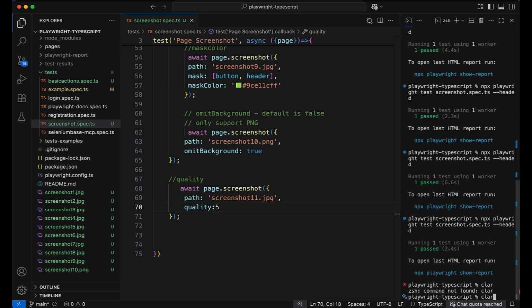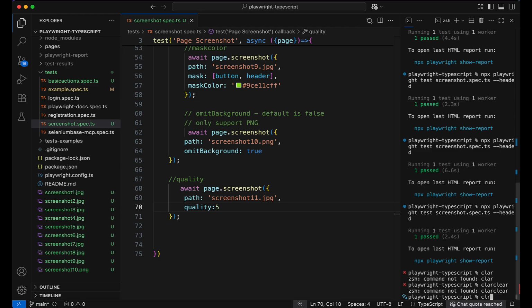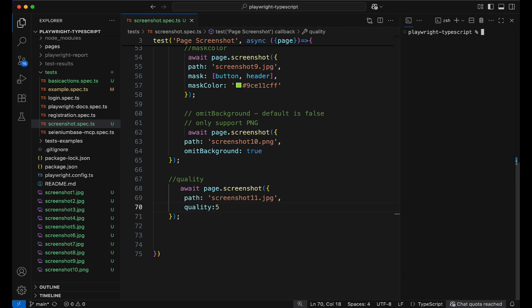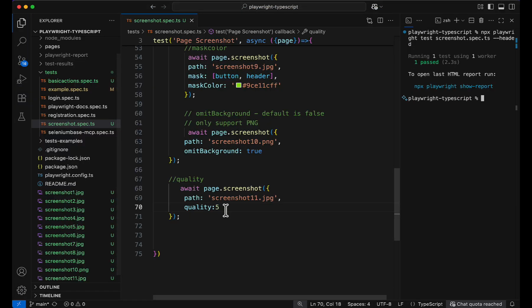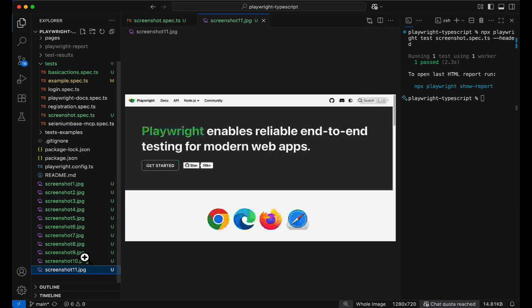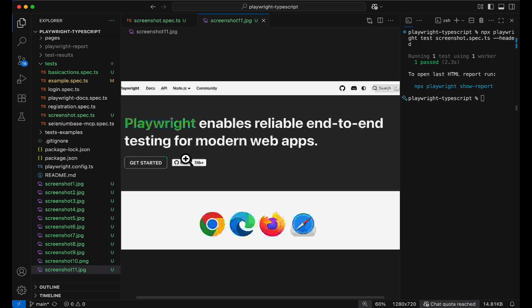I'm putting 5, and let's see. Screenshot 11 is generated, and you see the quality is not that good, right? It is a little blurred, it is breaking it actually.